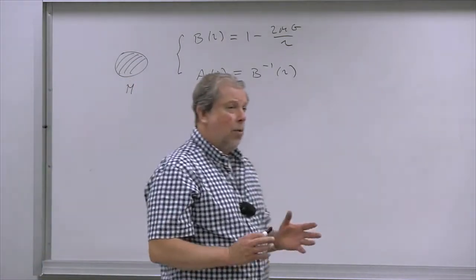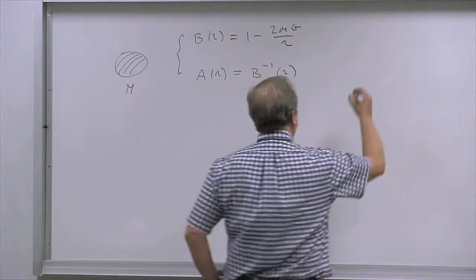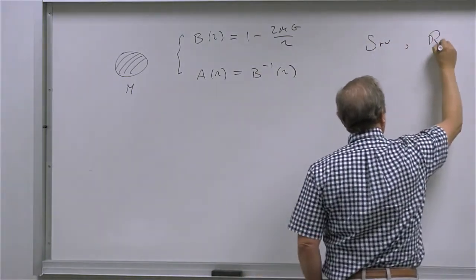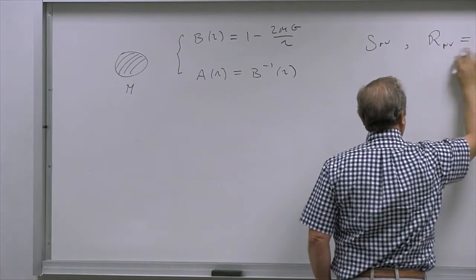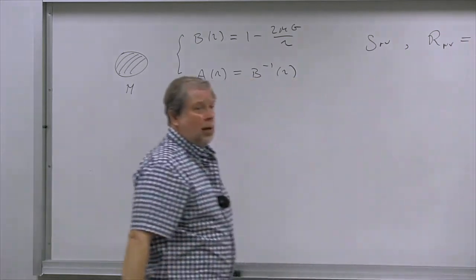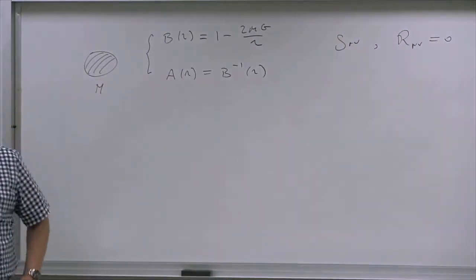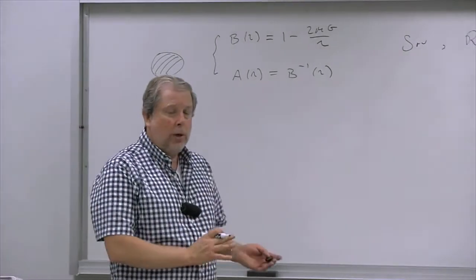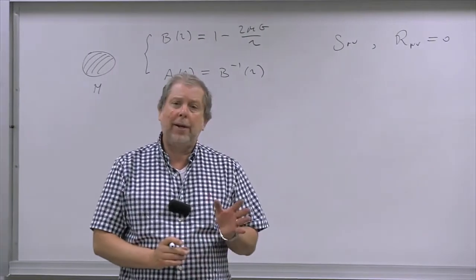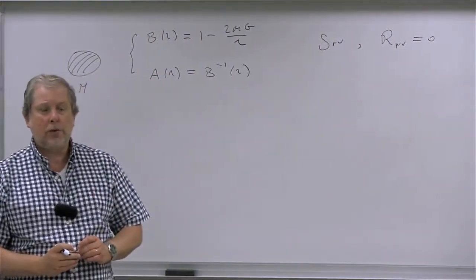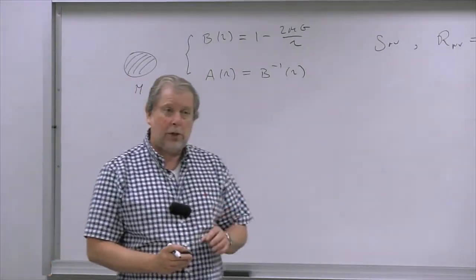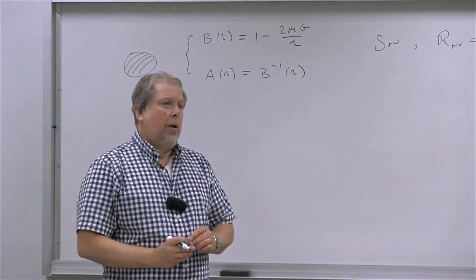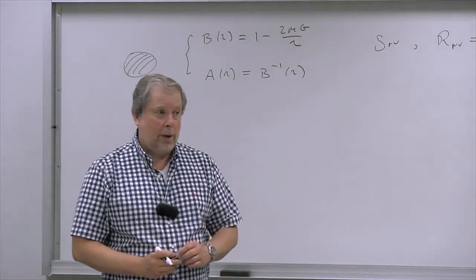We now know what the metric is. So we have all the components of the metric. We have solved the field equations, which are essentially R mu nu equal to 0 outside the source that is at the origin. And so the next step is to figure out what a planet will do, for example, or light. Deflection of light by the sun is also important. But let's first just think of a body of some mass m that orbits around the sun.